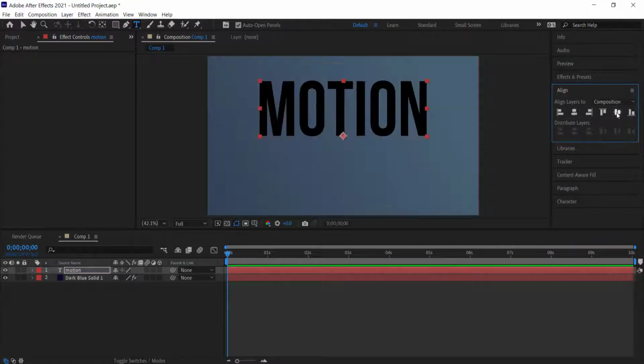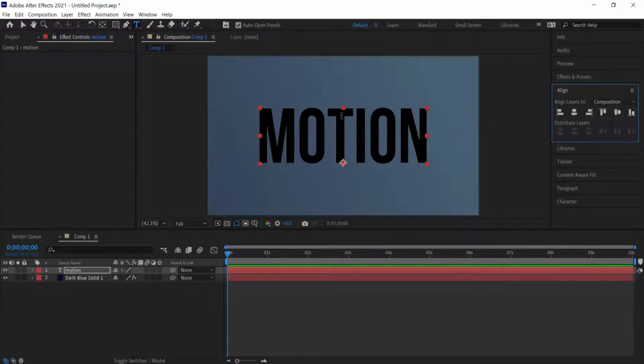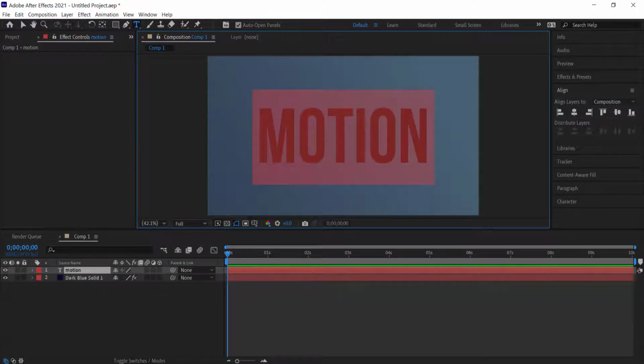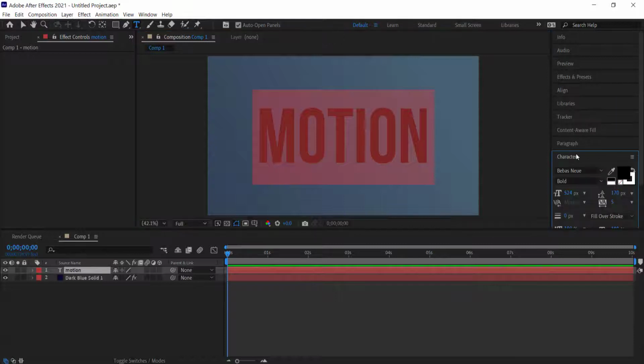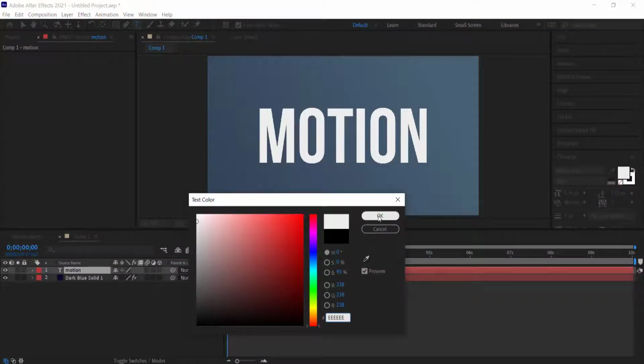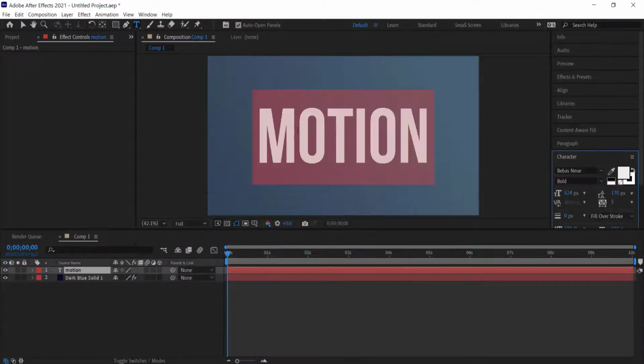So I'm just going to go to the align tools and make sure that that's in the center of the document. Now I am going to go to Color Hunt and change the colors to something that was in the color scheme, and that's that nice whitish kind of color.